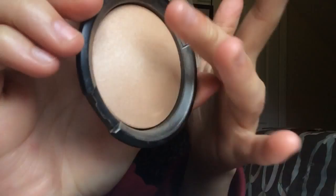I only used it like twice but I used a lot of it because it's very pigmented. Can you guys see that? It's like a glow within, like a natural dewy glow — that's what I'm trying to say. I really love this highlighter. It is so pretty. Can you guys see the sheen?